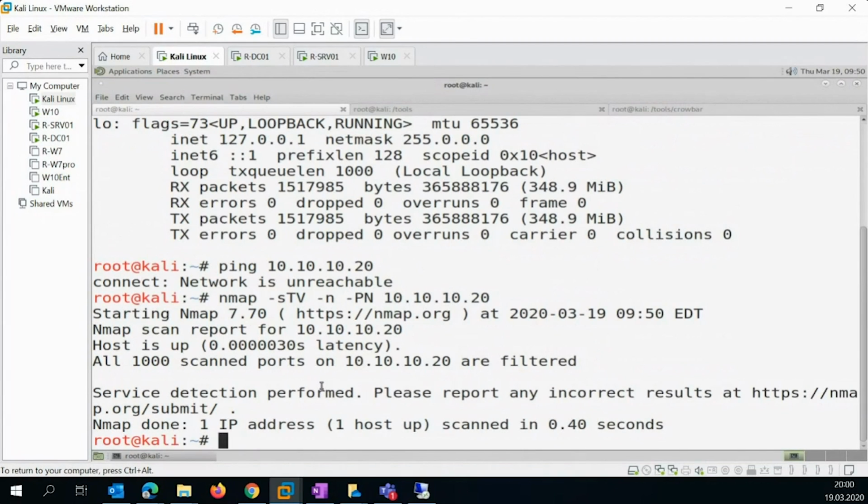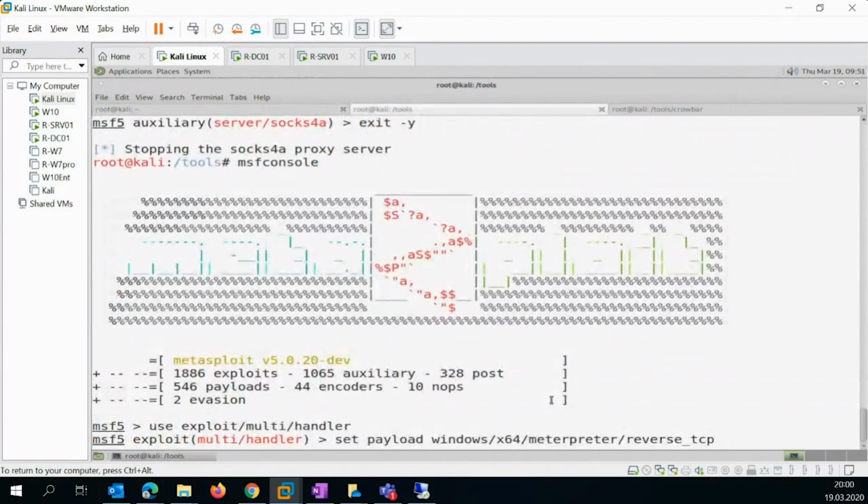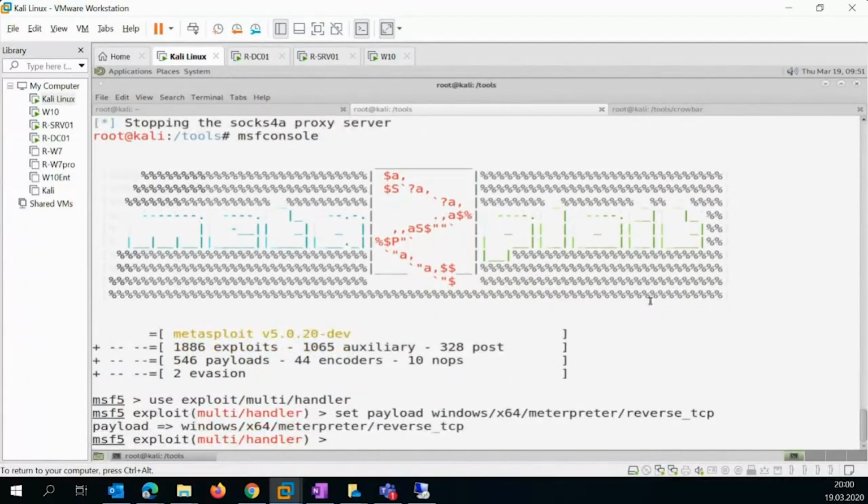Why I'm using this IP address: the attacker will not know it, but there are possibilities to do this scan when I compromise, of course, the Windows 10 machine. I showed you the possible vector of attack there. I will just follow this with a slightly different payload. As you can see, I'm using the Metasploit console. This is perfect for demonstration purposes, but if the attacker would try to use this, the antivirus would detect all of those payloads without any trouble. So basically, it's only used for demonstration purposes.